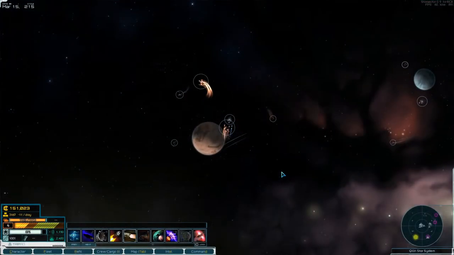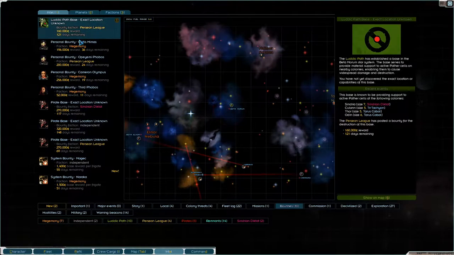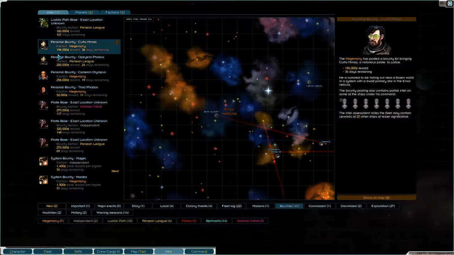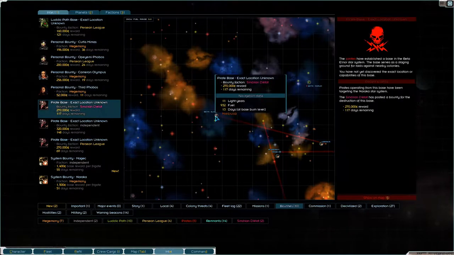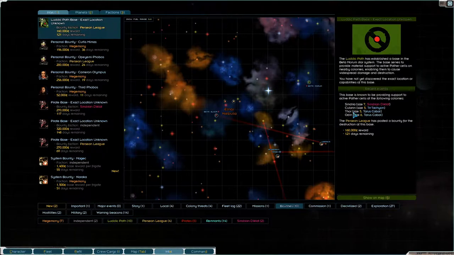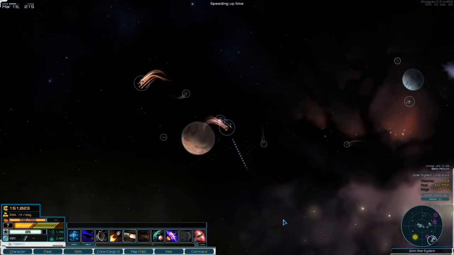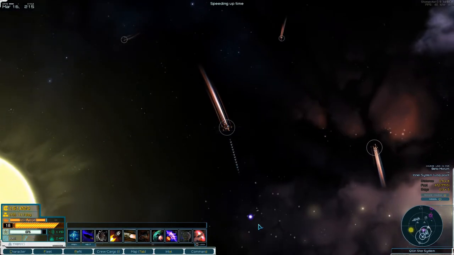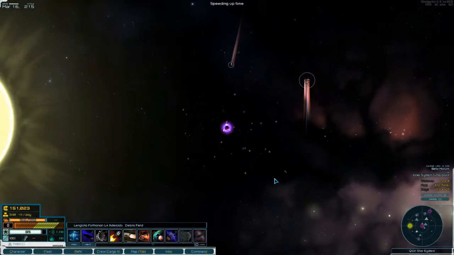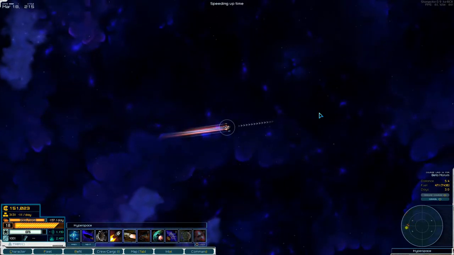Pretty wild, yeah. Alright. So let's take a quick look at bounties. Personal bounty. That's not worth it. Pirate base, 270 grand. But this exotic Path base is annoying my colonies, so we're heading over there. It is not okay.